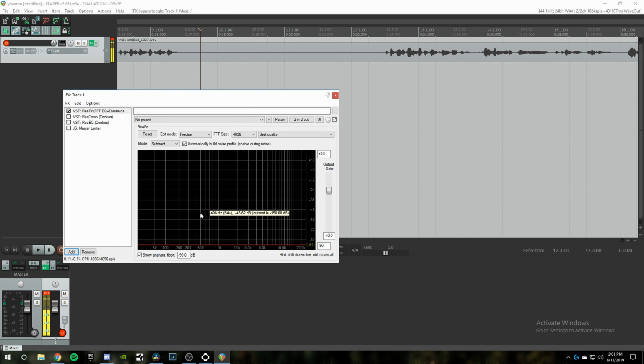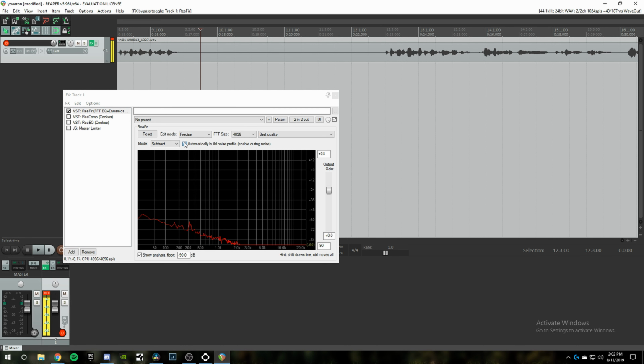So you click that. And one thing I do want to note is that whenever you record, you're always going to want to leave a dead space for at least a few seconds. And this is exactly why. So what we're going to do here, with this box selected, is just play back this right here.